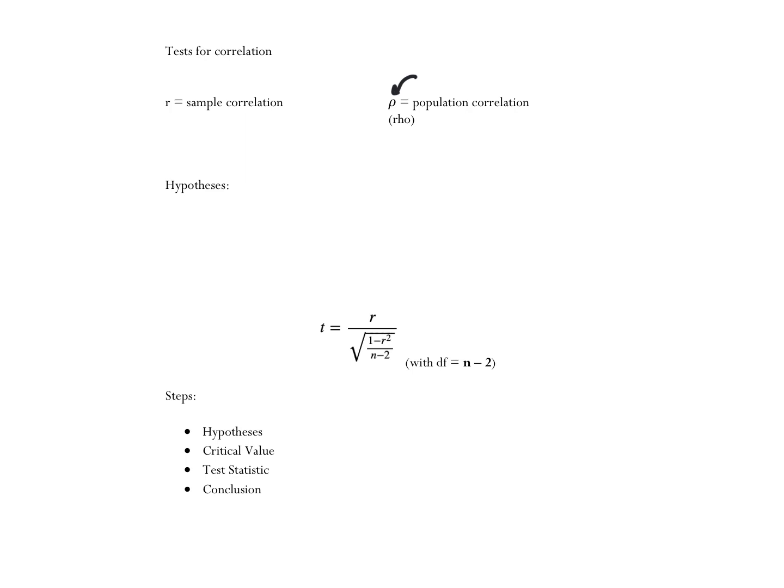So, just like, yeah, the big idea behind the difference between R and rho is no different than the difference between P hat and P, than the difference between X bar and mu, okay? It's just we use the correlation of a sample to make conclusions about the correlation of a population. So, our hypotheses for a correlation test are going to be about rho.